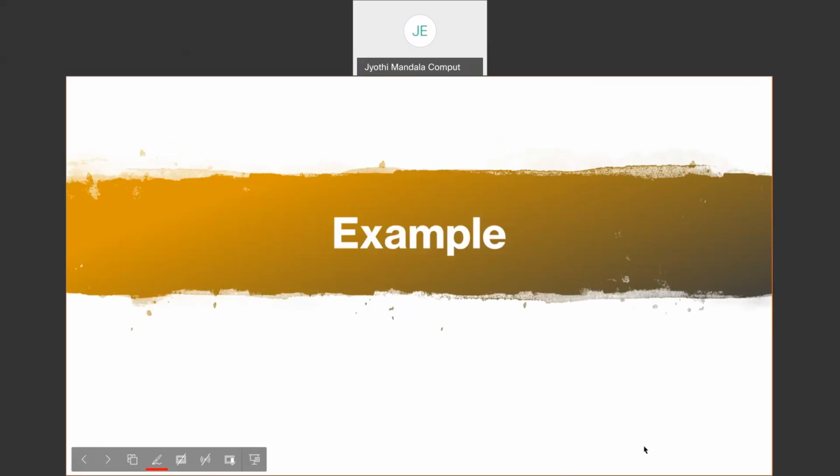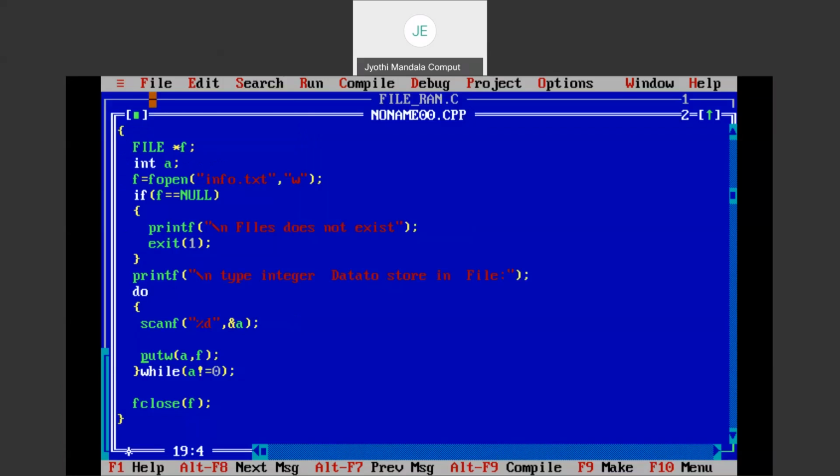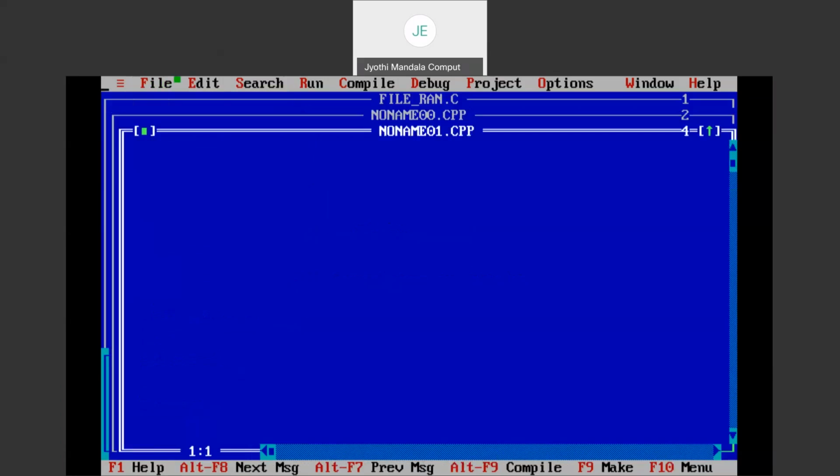Okay, so to understand these concepts of fseek, ftell and rewind, let us see a simple example. By this example, it will be very clear to you all how we are using these. Okay, let me open a new file. And what are the things we need to do initially?